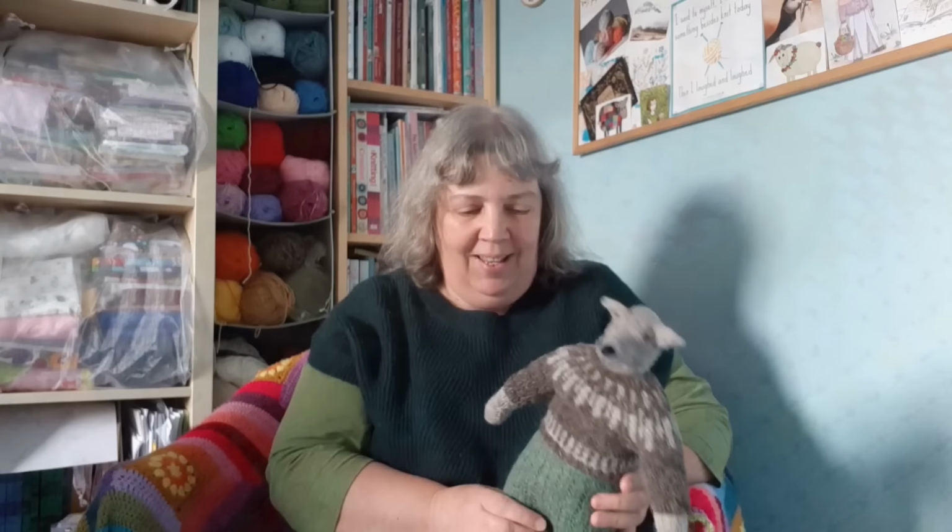So then I just had his bag to knit. So I started knitting that and soon realised that I was going to run out of yarn if I put the pocket on the front. So I decided to leave off the pocket, and I did just have enough to knit the bag and the flap and the strap that goes over his body. So I was glad that I had left out the pocket. Maybe I could have done it in a different colour or something, but anyway, I didn't. And then I had to look for some suitable buttons.